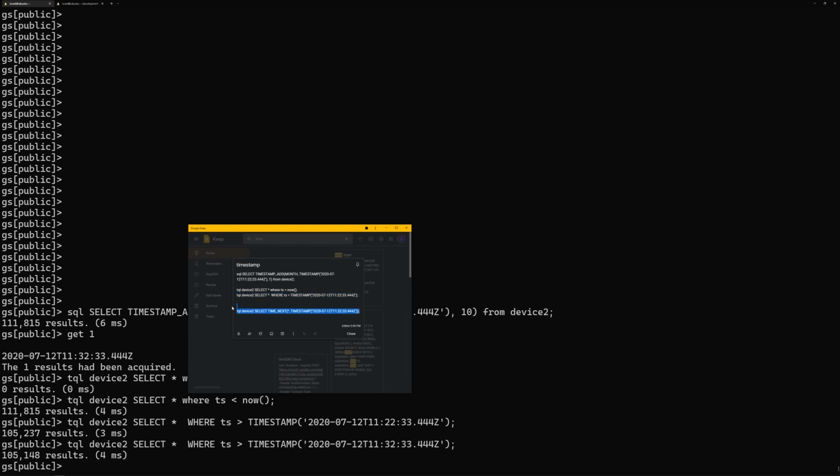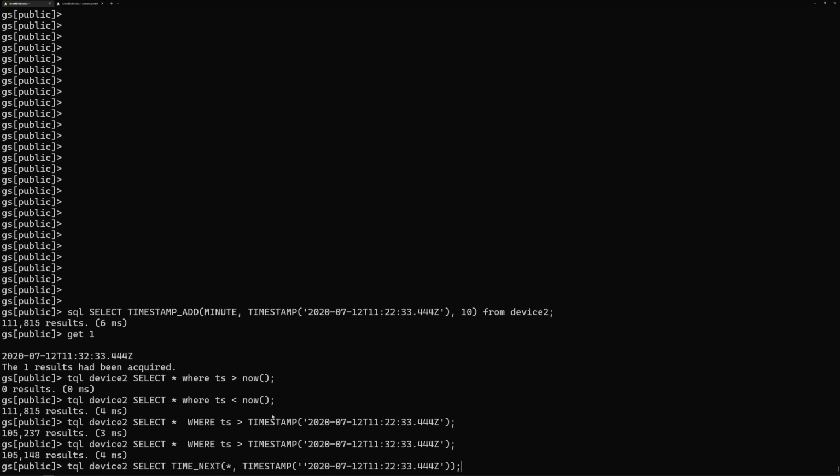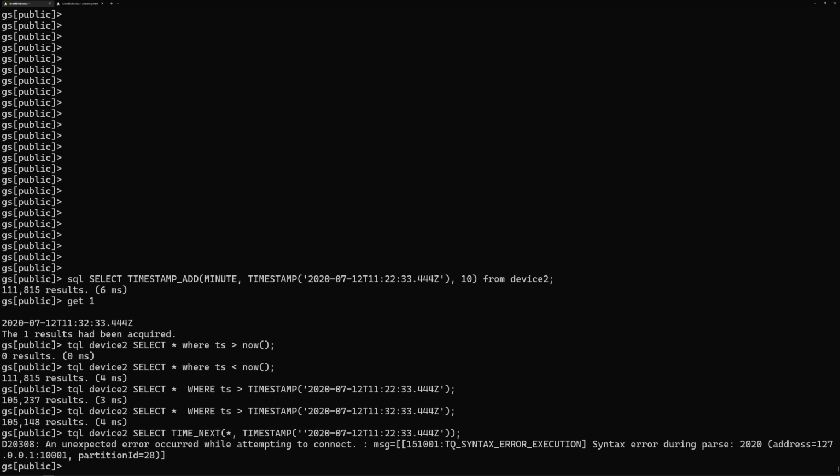Let's march on to the next, which coincidentally is called time next. As I stated before, it pulls the identical value, or if that doesn't exist, it pulls the next value. I believe this timestamp I'm using does have an identical value. If I grab this, it doesn't like this for some reason.